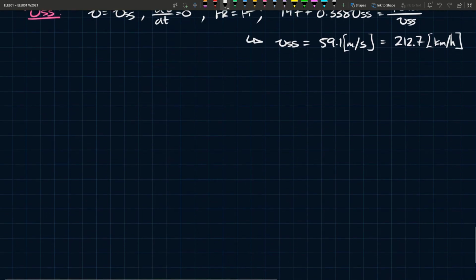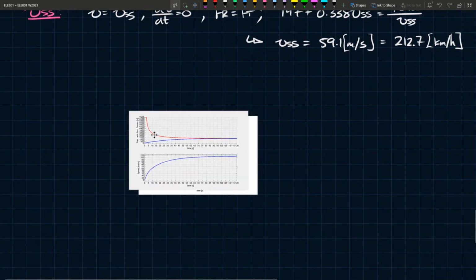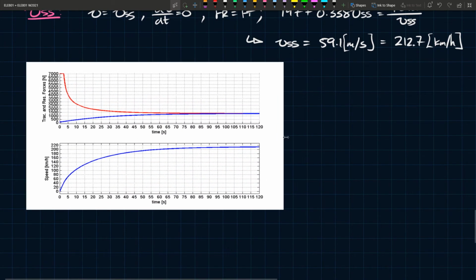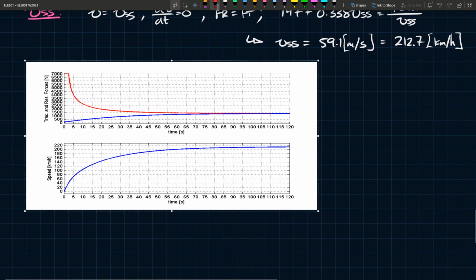Now this is where we can start to look at simulation results. And so here are some simulation results for the vehicle that is discussed in this question, right? I guess we can use some color here. Let's use a blue. And you'll see here, first of all, that this is the constant force region up to here, right? This point here shows you that's where the base speed is reached. And another thing to be mindful of is that this plot is time here. This is time. This is not speed, although the profile looks similar. It's not speed, this is time.